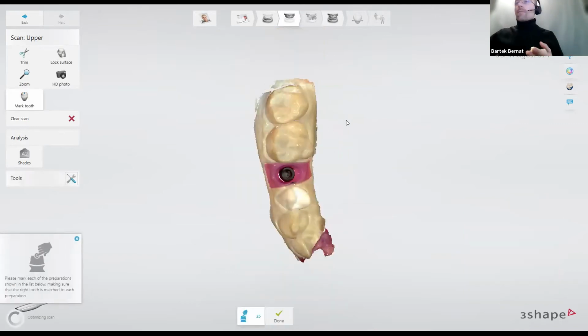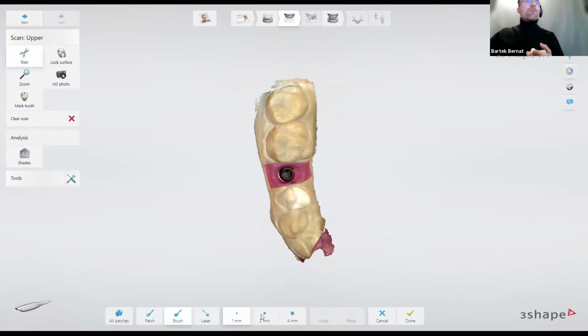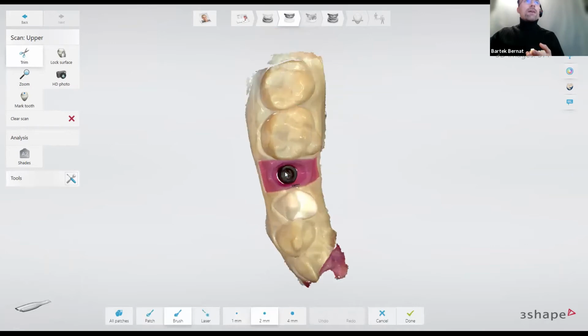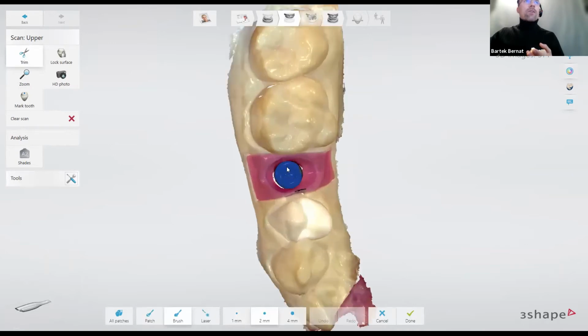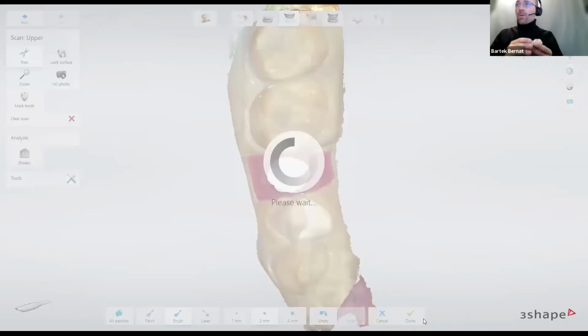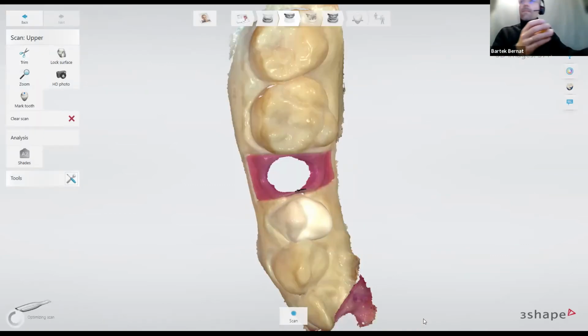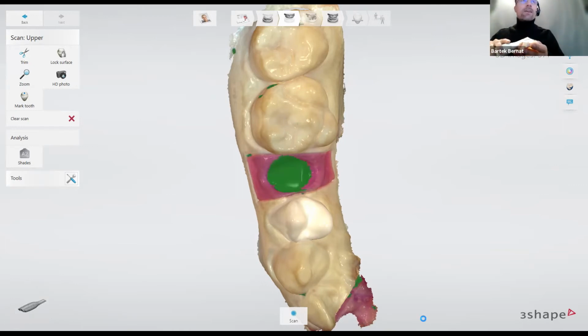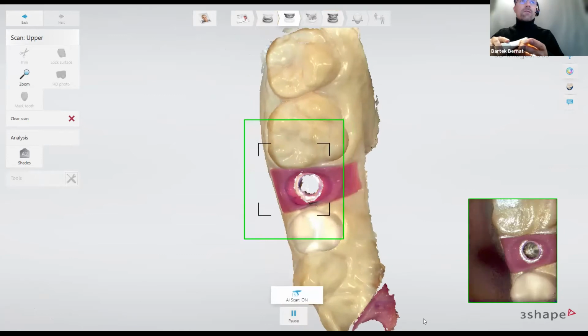And now, before I do any markings, I'm just going to do trimming. Use the normal trim tool, maybe 2 millimeters, and trim this thing away with a bit of excess, right? Just slightly. Normally, of course, healing abutment is covering this profile, so I'm just going to cover this as well. Okay, say done. And now we need to remove healing abutment, obviously. And now you can obviously remove it from the patient mouth and now scan quickly the actual emergence profile, right?